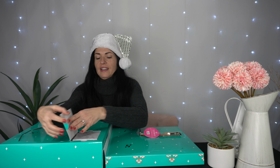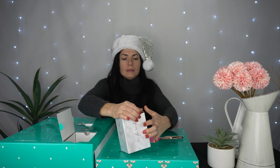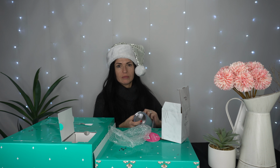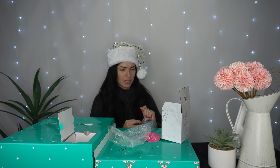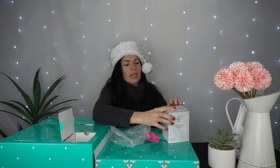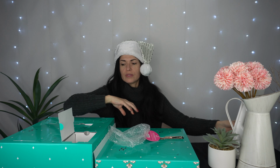All right, this is a wine tumbler. Let's see here. I mean, it's cute. This is a good gift idea for somebody who really likes wine. I drink once in a while, but I don't keep alcohol in the house, really. Not a daily thing for me, but I think I might know somebody who might like this. So I might re-gift. It'll keep your wine cool or at room temperature because it has some thermo action. This is good because I could possibly have gifts for all kinds of people in my life. I won't have to go shopping.